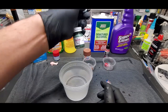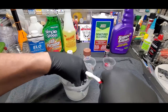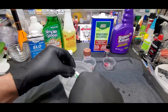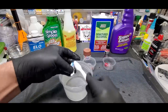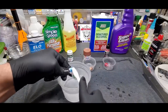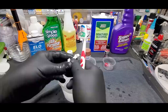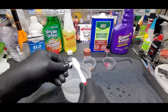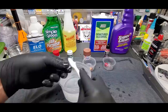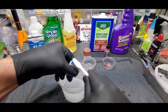enamel. This is my Mecha Empire enamel, and Testers being primarily an enamel company, I imagine this is going to, yeah, this is taking it right off. So I imagine this was designed to work with their own paint first of all, and their own paint is an enamel. And it's funny because enamels, once dry, are the most durable paints too.